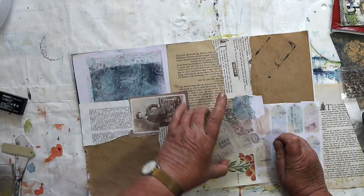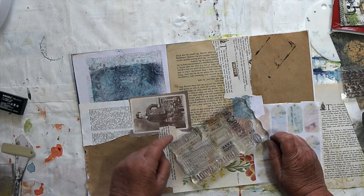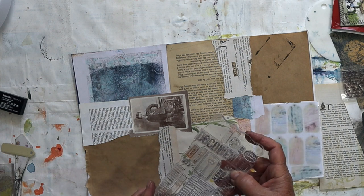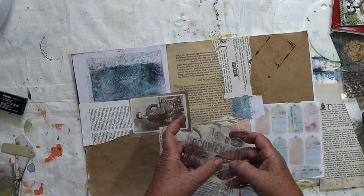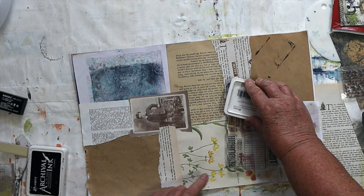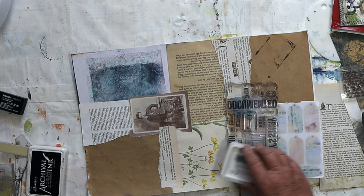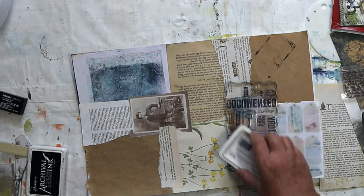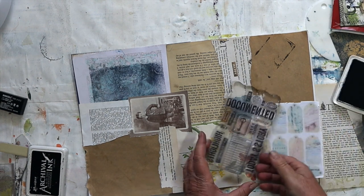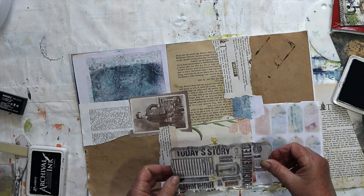So I'm going to use black ink, I believe, to do this. It's a permanent ink, so archival ink. And just getting ink all over the different stamp pieces there. And I'll just randomly stamp all over that piece of paper.